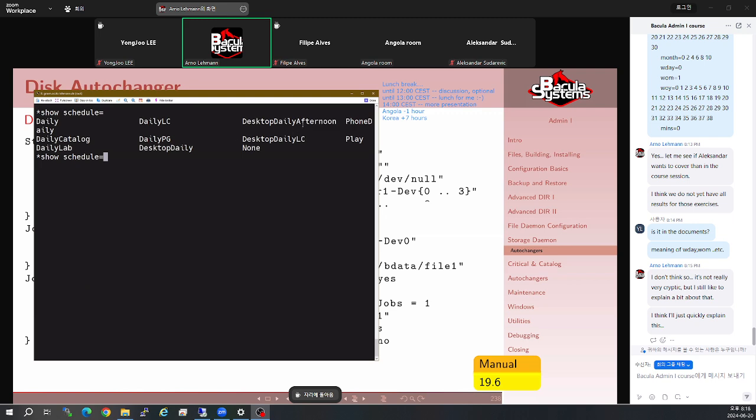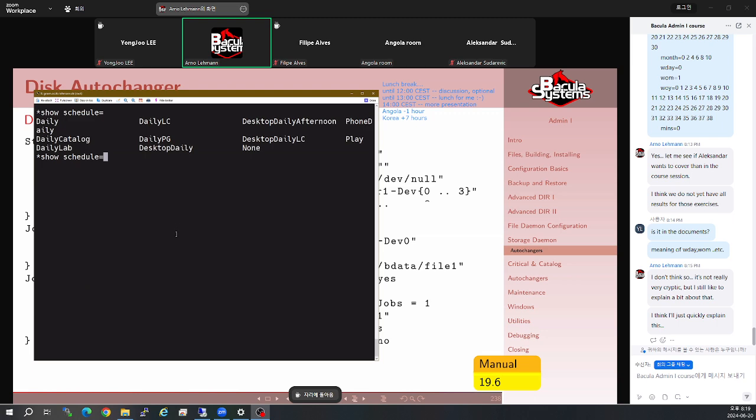So let me pick a schedule that has the same peculiarities as the one from the exercise. That would be for me the ones that I have with the LC in there, which is my abbreviation for low churn, meaning low change rate. So I don't need full backups that often, I decided. So if I do that, we have something that I can get a bit more readable, yeah, like that.